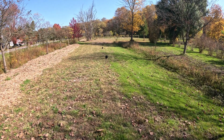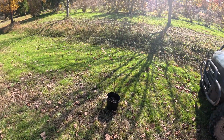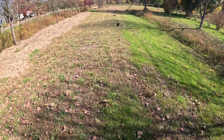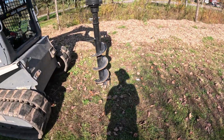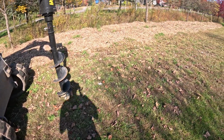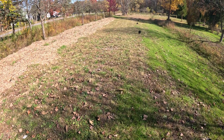So I thought I'd take it easy on myself. I've got some of the chestnuts potted up here, and the rest of them are in IBC totes or potted up. So I'm gonna grab the Hulk here, make quick work of digging some holes, try to make it in pretty much a straight line, and see how things work out.